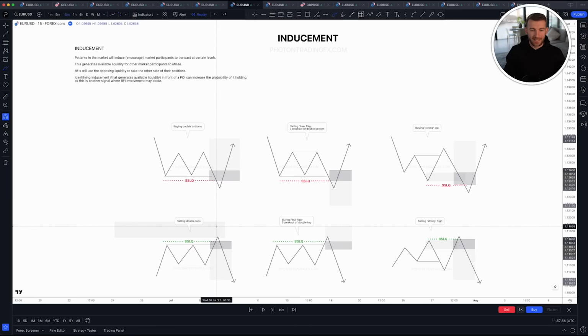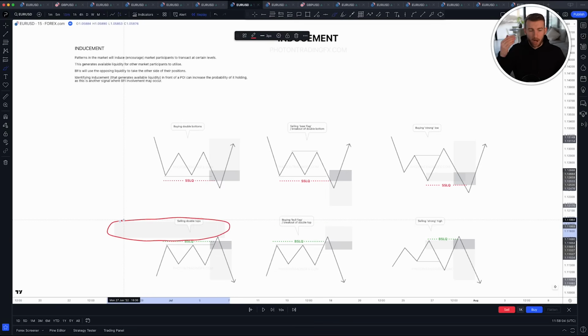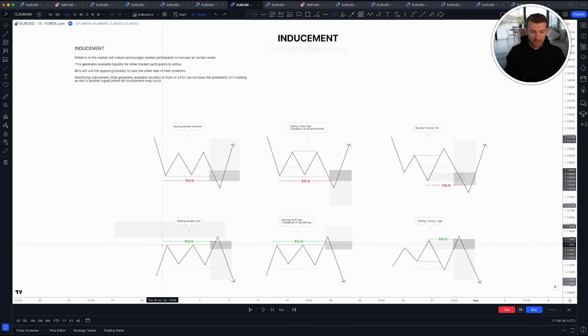So if you look for these patterns to appear in areas in your chart where you're expecting a certain direction to play out, i.e., if you identify a high probability supply zone and you start to see those structural highs form in front of it, then we know there is buy side liquidity, right, for the big guys to sell against. They need that opposing liquidity to enter the market short with minimal slippage.